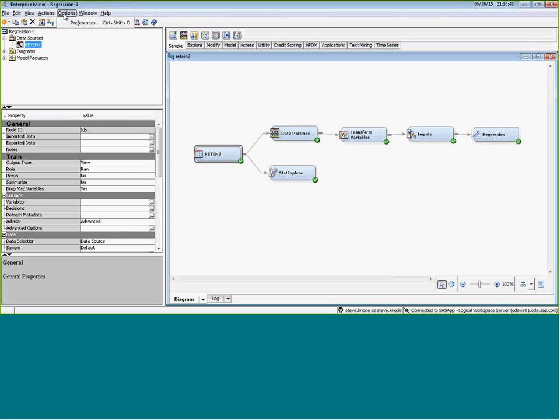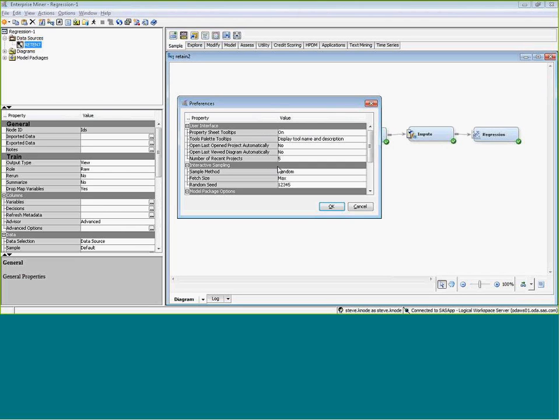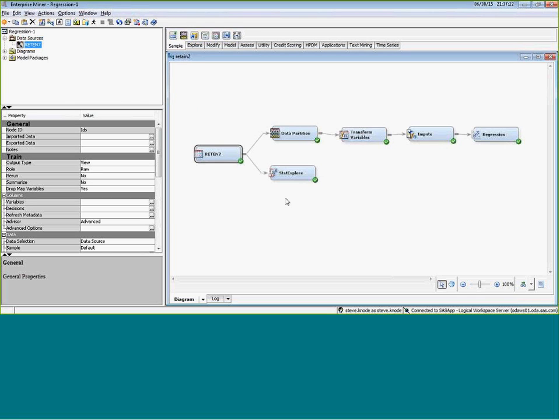Okay, one of the first things, as a reminder, is that under options preferences, for any data set, I would set this to random and this to max, just so you bring in the maximum amount of data. If it's bigger than the 30, 35,000 cases that it'll hold, it'll just bring in that many. Remember that the default setting is top, and the default number is a much smaller number. So, if you haven't already set that, that's one of the recommendations I would make. You only have to do that once. It should stay that way every time you come in.